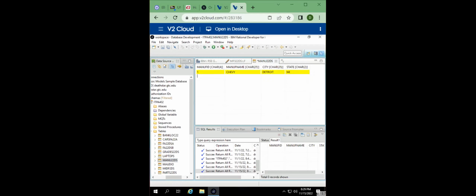MI. Tab. 2. Put another manufacturer's name. Put another city. Oh, what's California's initials? CA. Okay, hit enter. Sorry, okay, you went to the third one.